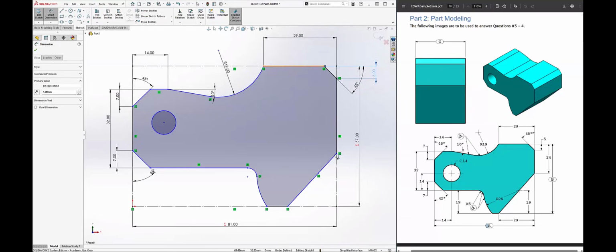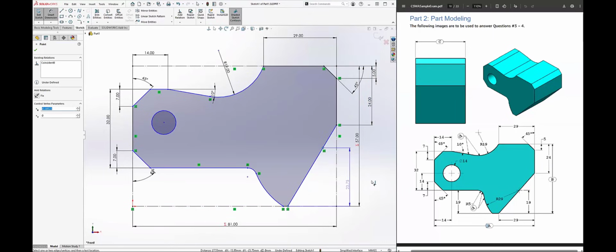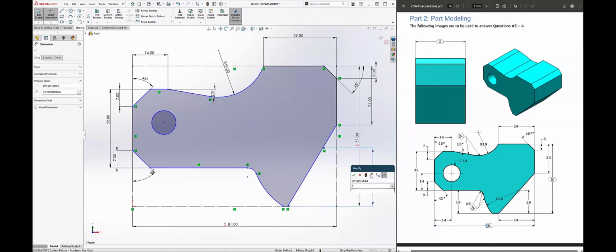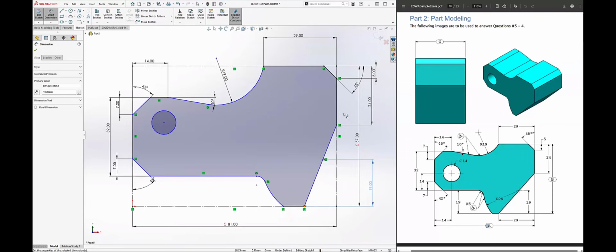You get a height of 24 between this point and this line here. The height from this point here to the bottom edge is going to be 19. And then this point, or technically that line, but the width of it is going to be 29.